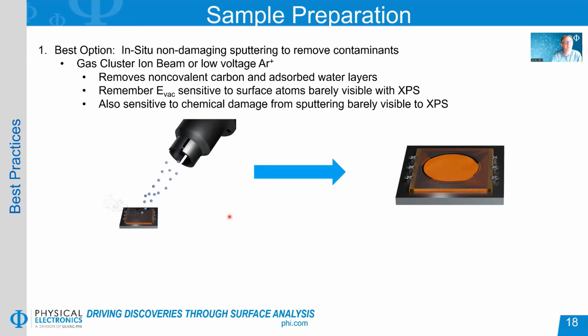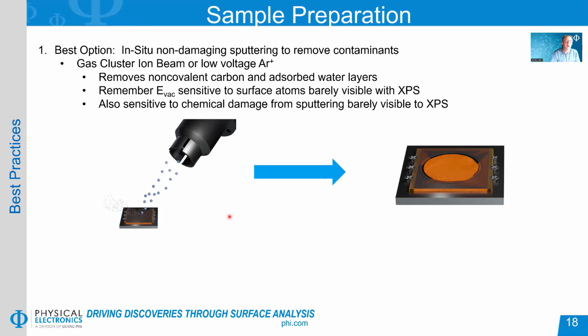The next thing I'm going to point out is, if you want to get the absolute energy position relative to the vacuum level or the Fermi level of your system, it's important that you're measuring the ionization potential and the electron affinity of your sample. That means not your sample with a bunch of adventitious carbon, or your sample with an oxidized surface layer. You need to measure your actual sample, and that usually requires some form of cleaning.